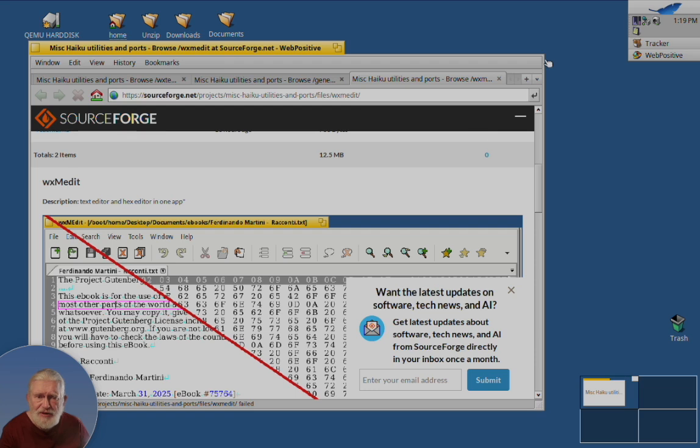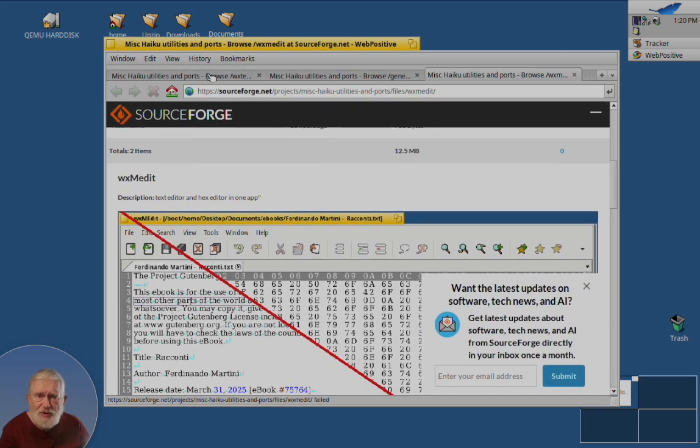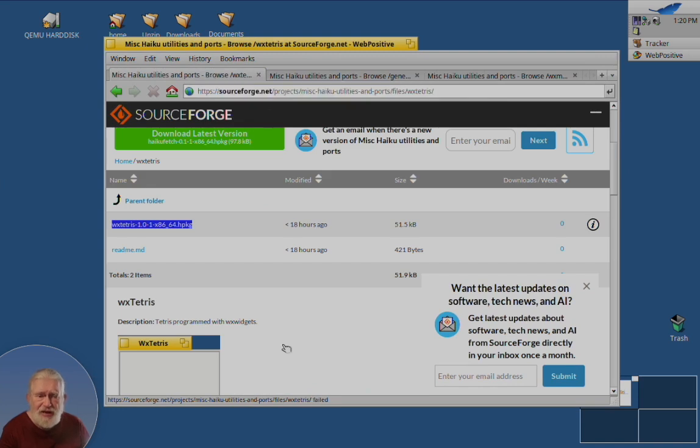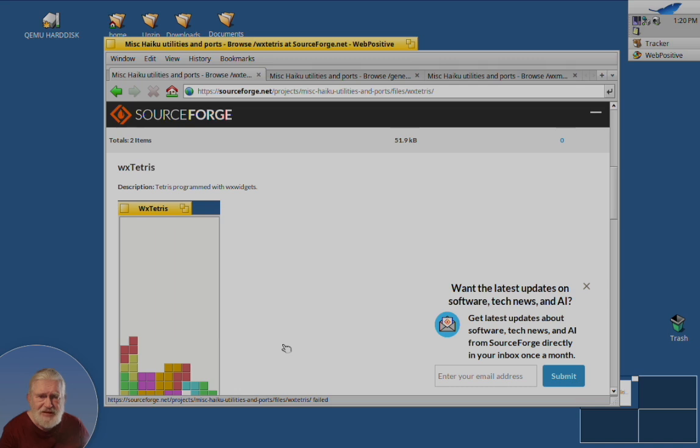And so the first one that I want to show you, naturally, is Tetris. Yes, there is a version of Tetris that runs on top of GTK using wxWidgets, and with the usual nerdish, stunning lack of imagination, it's called wxTetris.